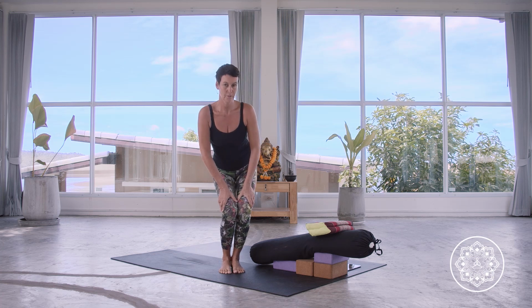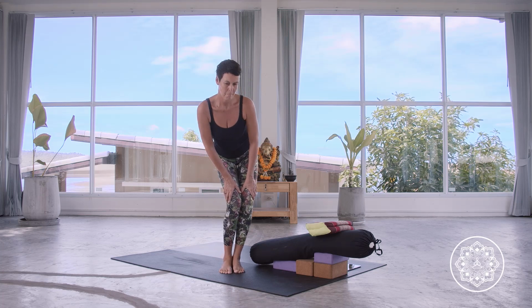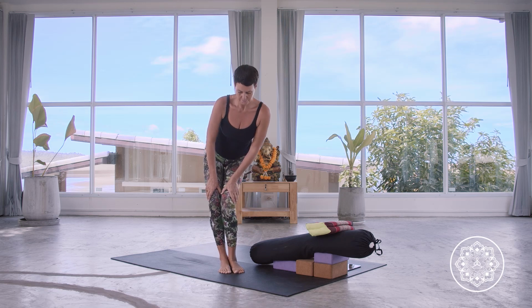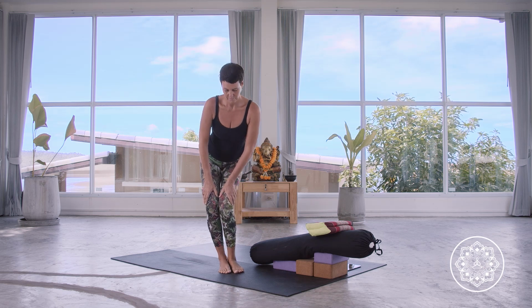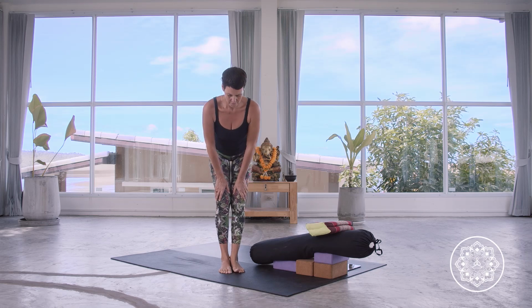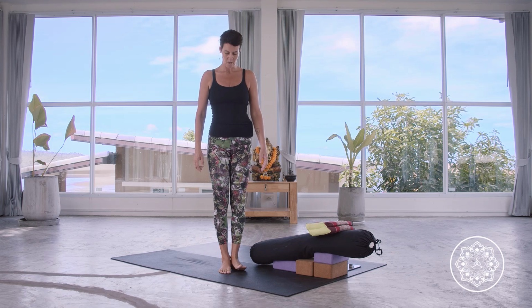And we're actually already working on our spine as well. And going the other way. And coming back to center. Coming back up standing.